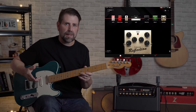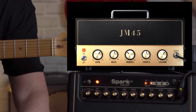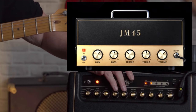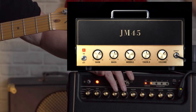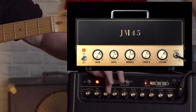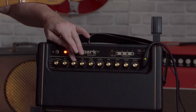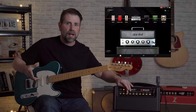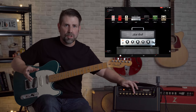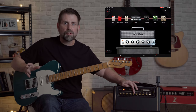If you turn the Spark off, disconnect the app, or change a preset using the app, you'll notice that the bass, middle, and treble don't match the physical knobs. So what happens when you move one? It jumps — each knob jumps into place to catch where it was. Every time you turn the Spark back on, if you want to reset it, you basically have to toggle each knob to the right and to the left. That's how you get the physical knobs to actually control what you want. It's a real pain. That's why I highly encourage you to use presets, set the levels the way you want, and don't touch the knobs anymore.